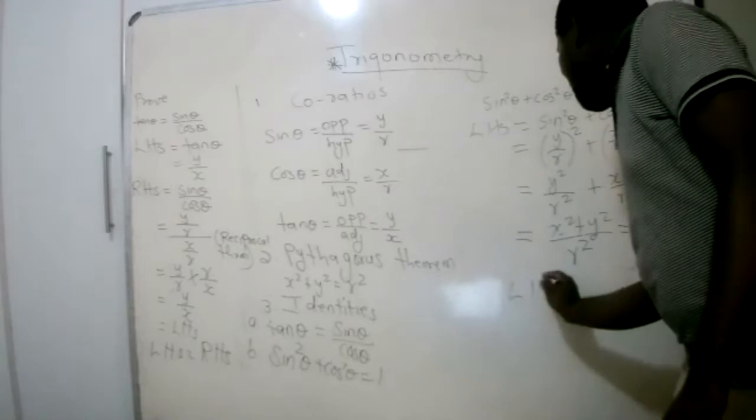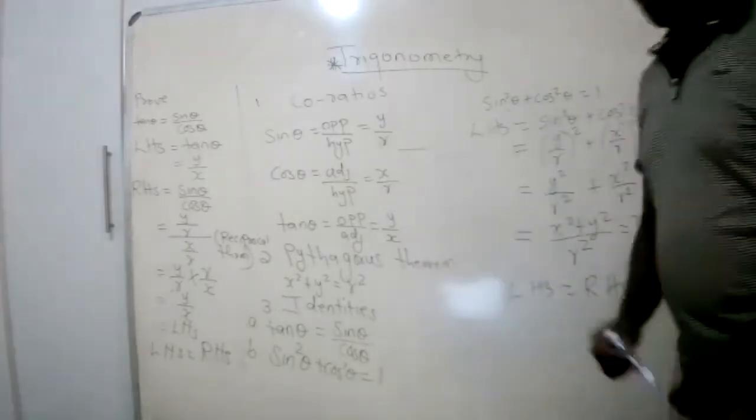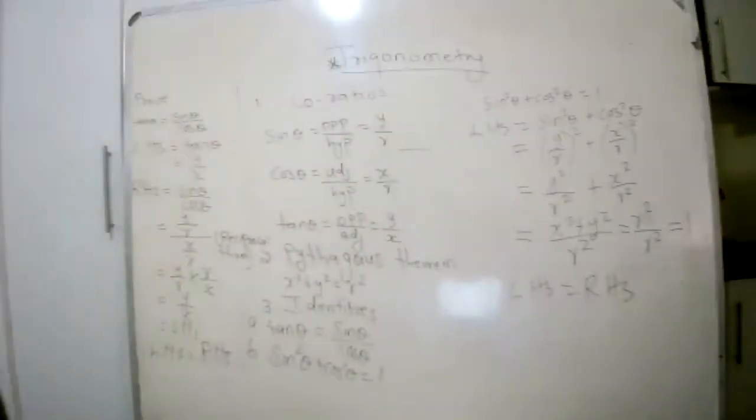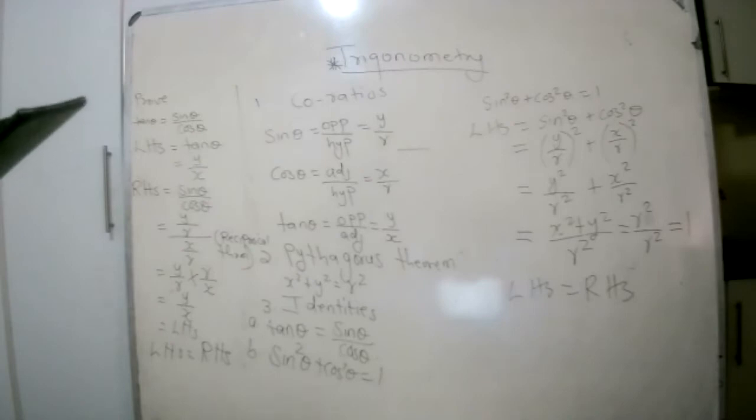So now we have proved that the left-hand side is equal to the right-hand side. Remember, we were proving that this identity is correct. Do you all see that? I'm giving you important information here. You must not forget this information. Let me not give you more new information. We just need to apply what we have on the board. So let me send you the question that I will do with you on the board.